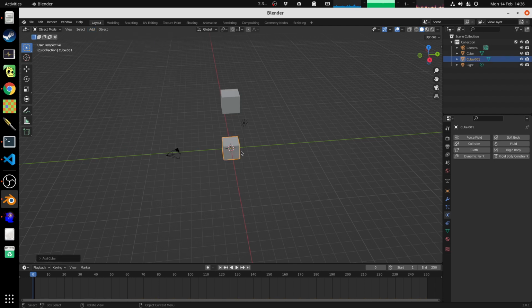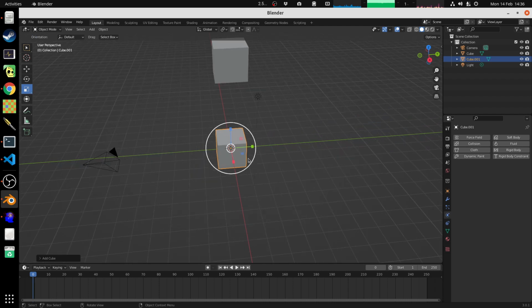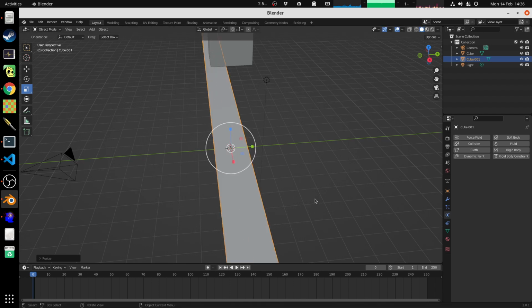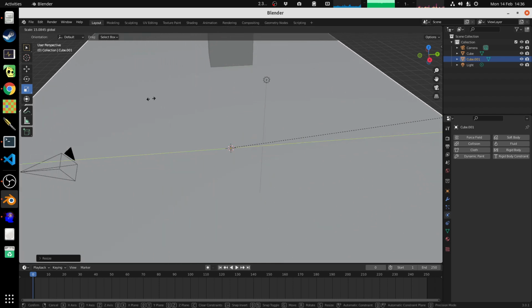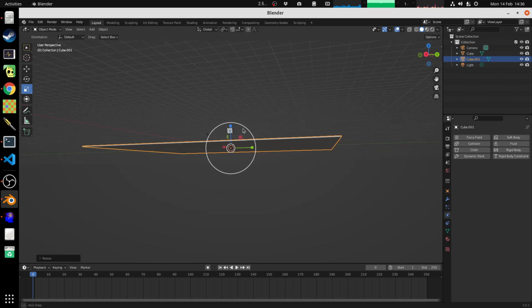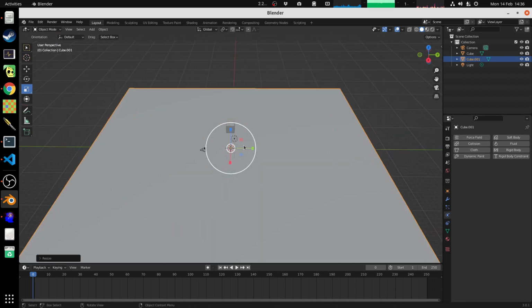We've got a cube, and then what we'll do is first of all we'll squash that. So we press S to scale. Of course you could use these tools here if you wanted. In fact, I'll do it that way. I'll just use the scale tool and then squash this flat, and then we've got to drag it out that way and then drag it out that way, and you see we've got a floor for the whole thing to fall onto.